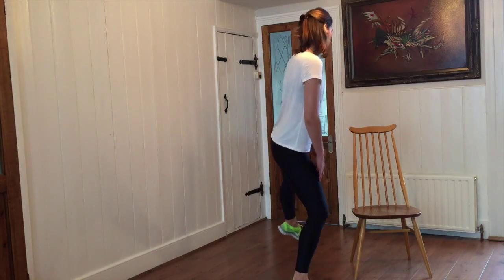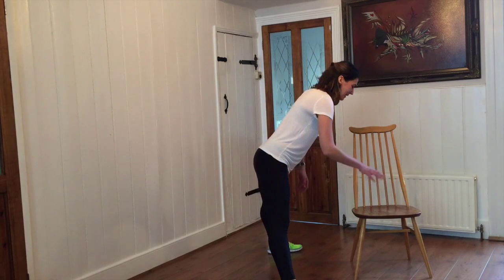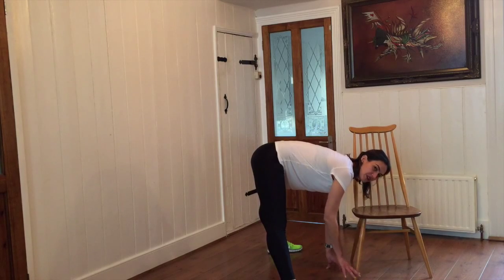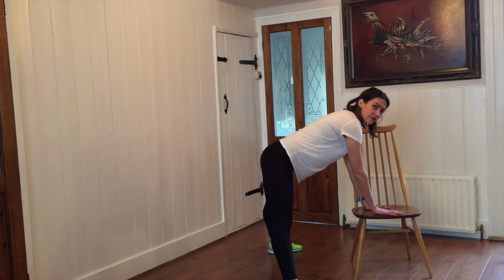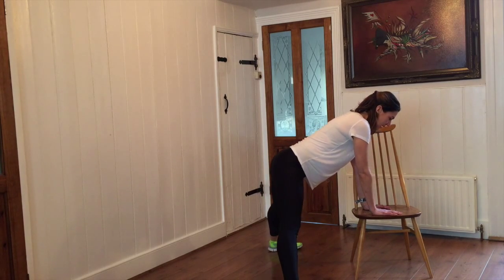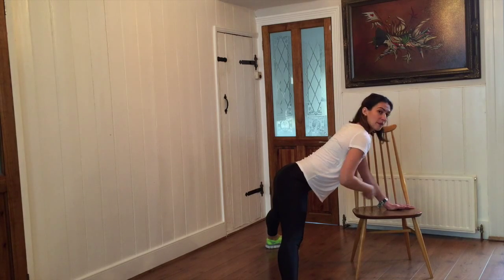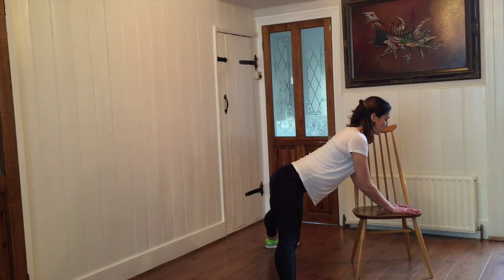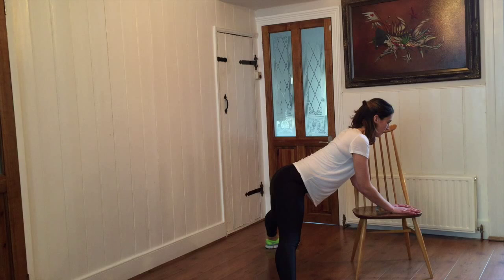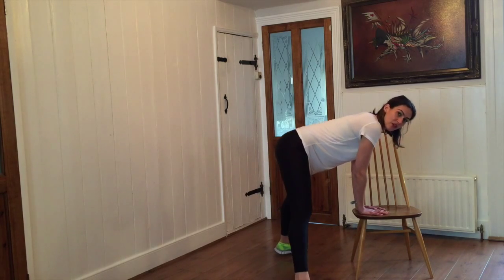So inner thighs now. Widen your feet as much as you need to to actually feel the stretch — so maybe one of those people is on the floor in complete splits, maybe you're not, probably most of us aren't. I'm going to use a chair today. But if you can reach the floor, you can obviously reach the floor. Or if you need to be up higher or leaning up against the wall, that's absolutely fine too. What I'm not going to do is hang out in the heels — I'm going to keep the weight forwards into the middle and the front part of my feet. If the stretch eases up, then maybe I'll get my feet a little bit further apart, but I always keep my lower back long and my belly lifting. Just breathing through here, really focusing on the breath. The breath is taking fresh energy and life in all kinds of forms to your muscles that may well be tired. And then very slowly and gently walk yourself back up, walking the feet in rather than dragging them.